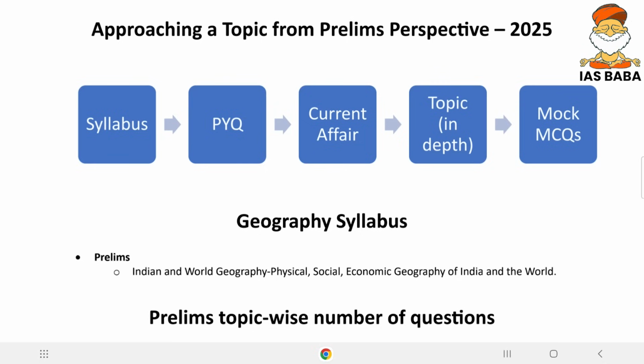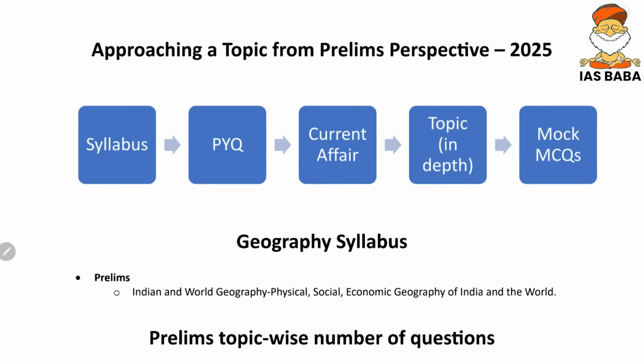We are here with yet another very important session wherein we are going to help you to approach the 2025 prelims exam with ease. Now this approach needs analysis of a lot of things. First is the syllabus, followed by the previous year's question paper, then the current affairs aspect, the recent 1.5 year current affairs, so that you're in a position to understand which topic is to be studied and in what depth it is to be studied, followed by the mock questions of that specific topic. Okay, so this needs a systematic preparation, and here at IS Baba we are there to help you to strategize this.